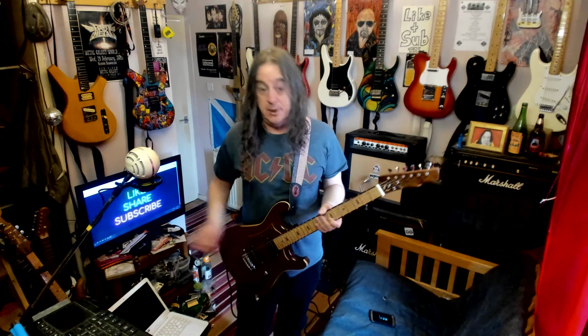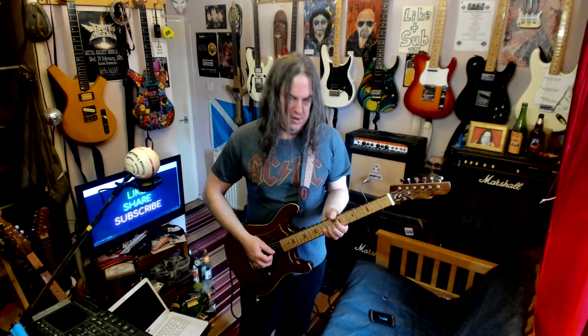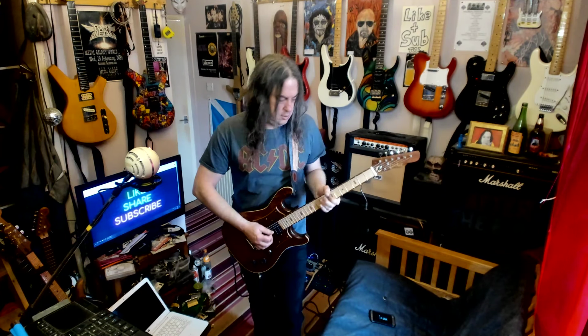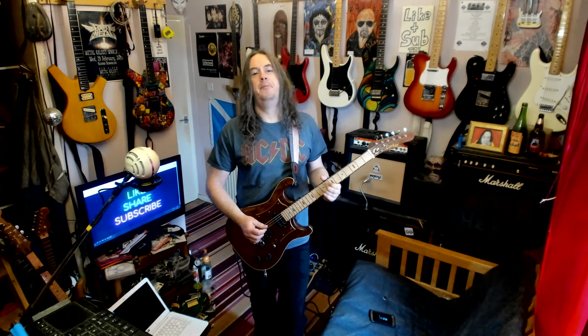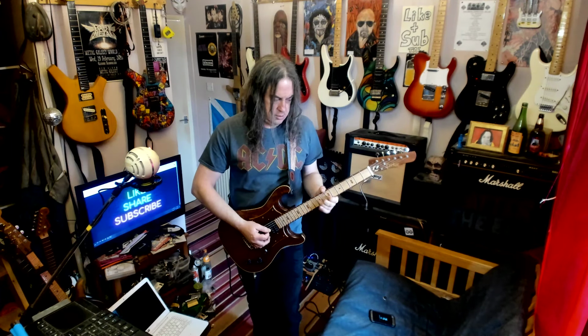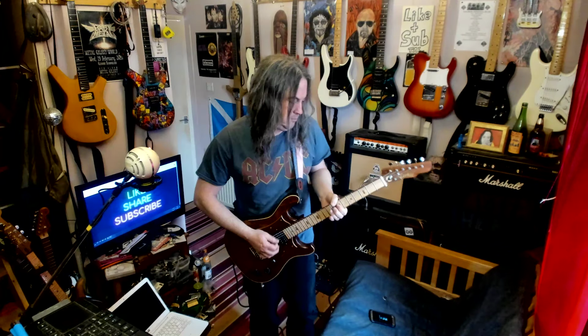It's nice and clean behind it as well. When you hit the reverb and go bang, let it ring, it just stops. Outer coils. That's just channel 2.